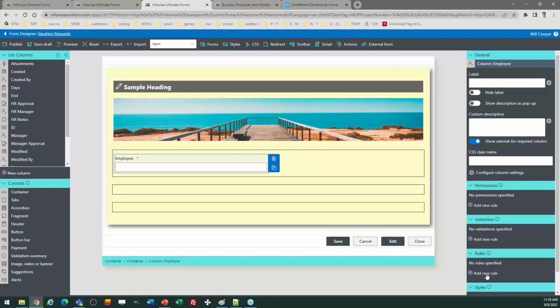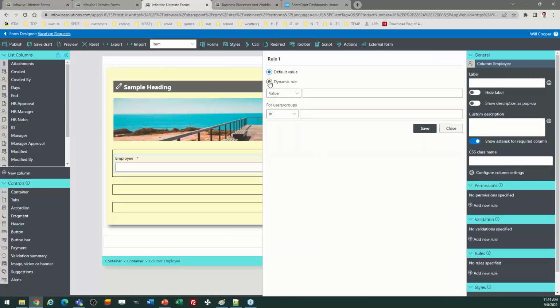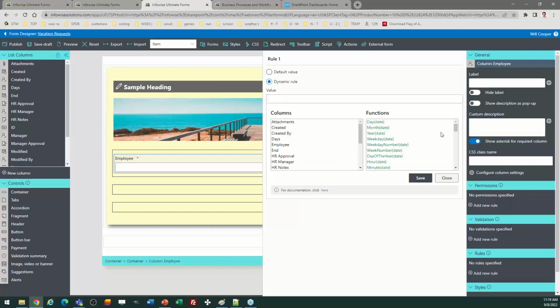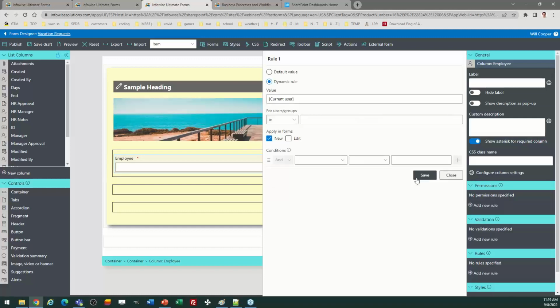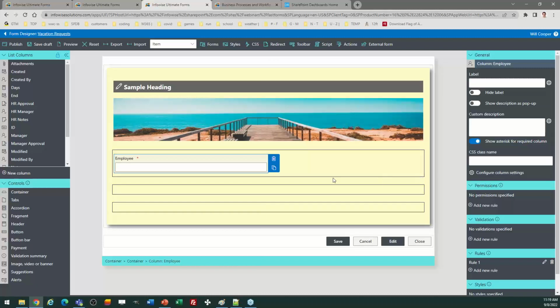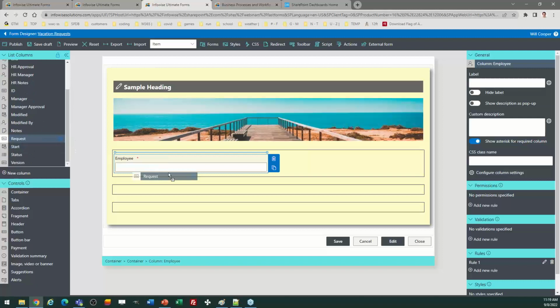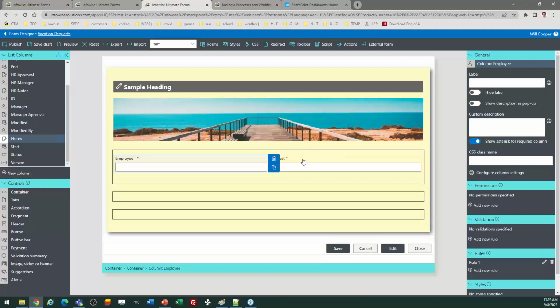Remember, I have this ability to set a rule here to make it default to the current user on the new form. You notice that I'm not typing anything. I'm just clicking on configuration settings, and it applies all this, which makes it fast. Okay, and then I put in the request, this description of the request.